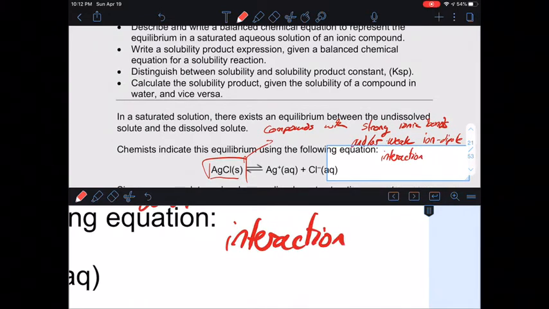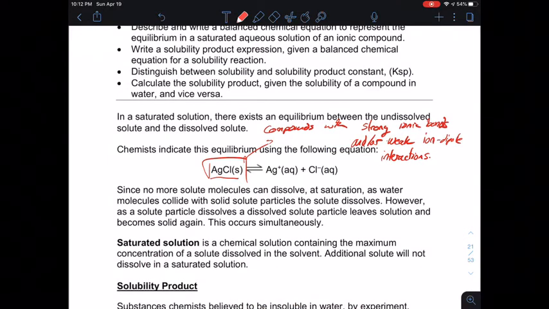In fact, any chemical will have this type of equilibrium where they form a solid. Any ionic compound does have this kind of solubility equilibrium, but it will depend on concentration before it becomes relevant. So chemists will indicate this equilibrium using this type of chemical symbol notation. We almost always put the solute on the left, and discuss it as the reaction from the solute forming the two dissolved species.